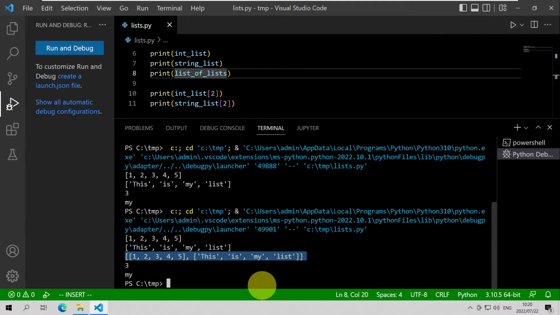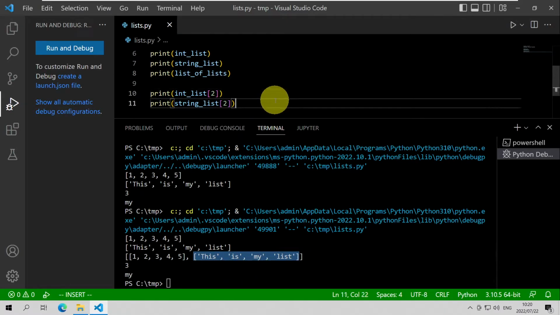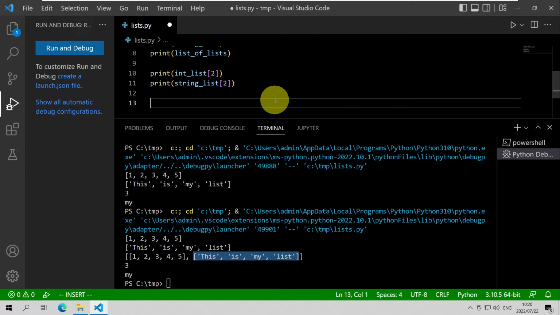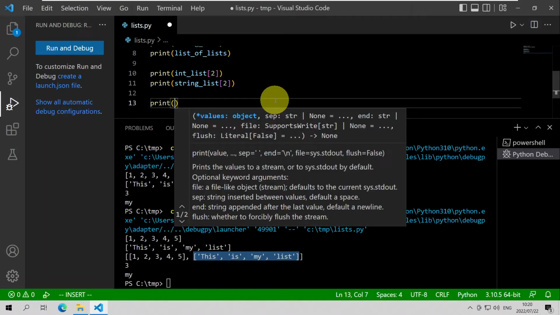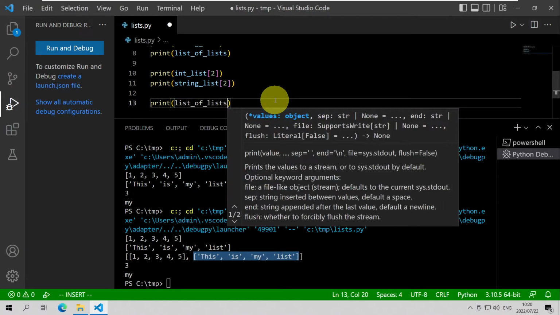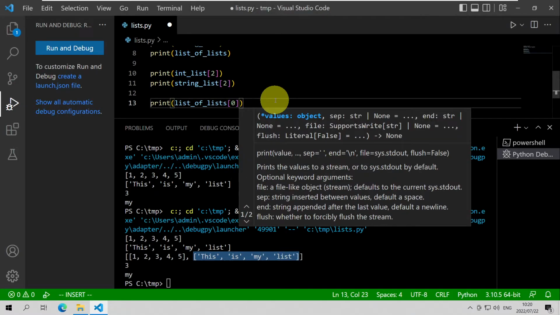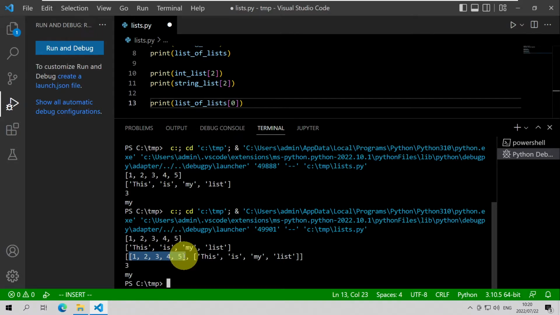Now remember, this will be index 0. And this whole section here will be index 1. Let's see what that looks like. So if we go and print our list of lists, index 0, that should give us back this list here.